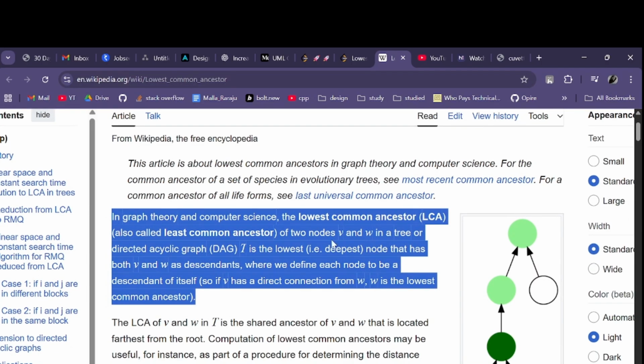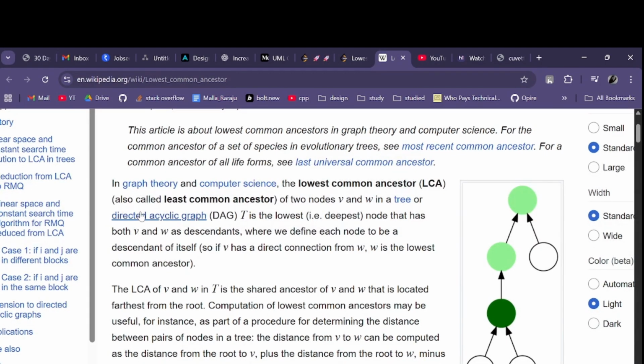The lowest common ancestor, also called least common ancestor, of two nodes V and W in a tree or directed acyclic graph T, is the lowest node that has both V and W as descendants, where we define each node to be a descendant of itself.